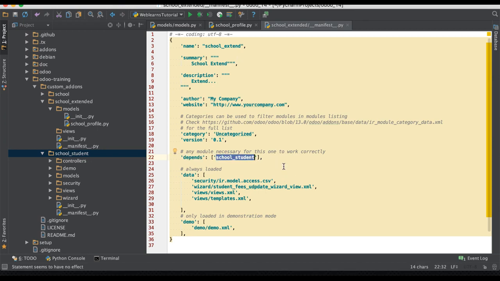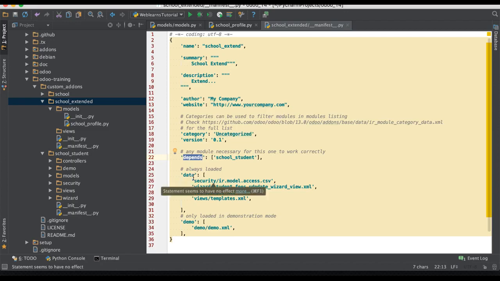One more good thing is, if you are trying to install this module and the dependent module is not installed, then by default Odoo will check the dependent modules listed here, and in case any module is not installed, it will first install those modules and then install the main module.